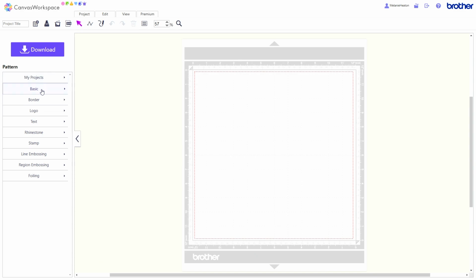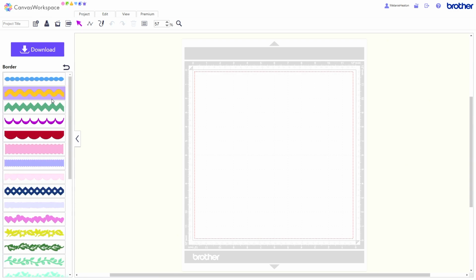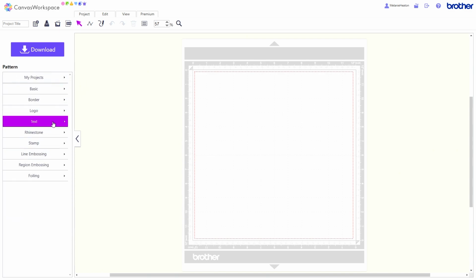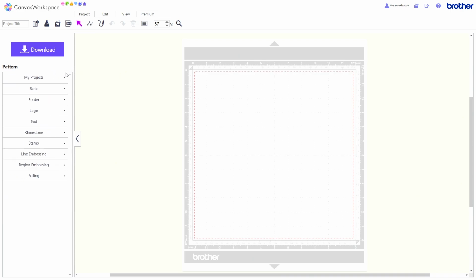You've got your basic shapes, which are the basic shapes that are pre-installed into your machine's memory. You've got borders, which are the ones that are inside your machine. You've got logos, which are your welded words and phrases. You've got text, which are your fonts, and there are some extra fonts in here as well. So if you're working on a CM machine that's only got the 6 or 7 fonts, there are extra ones in here that are free of charge as well, so it's worth looking at those.